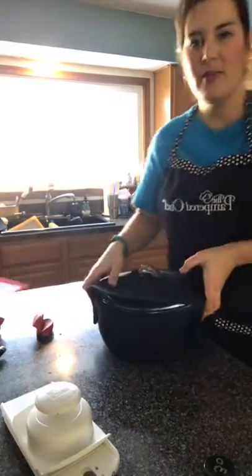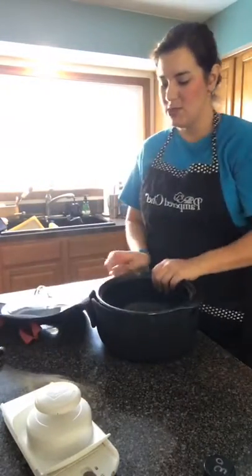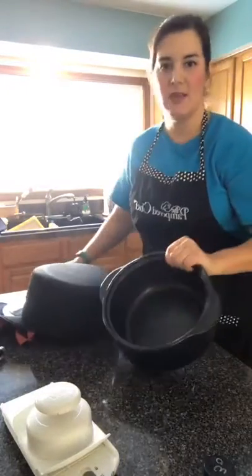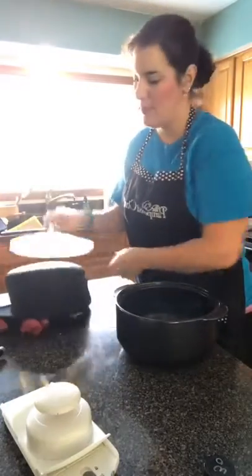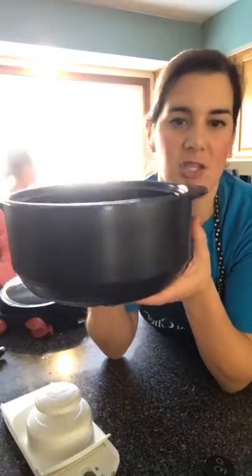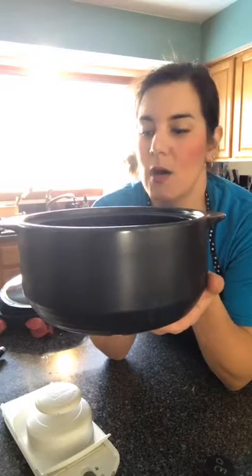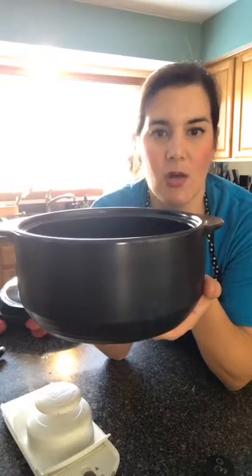So this is one of my things that I take to every show. This is also great for the shepherd's pie too. I haven't decided if I'm going to use this or just use the pot back there behind me. But this is called the rock crock. This is the Dutch oven rock crock. This is a 4-quart capacity, so it's kind of like the middle of all the sizes.